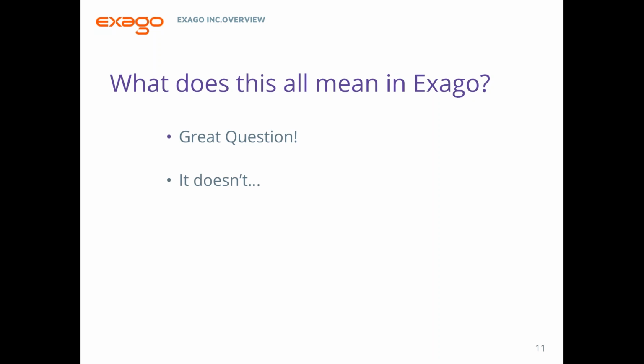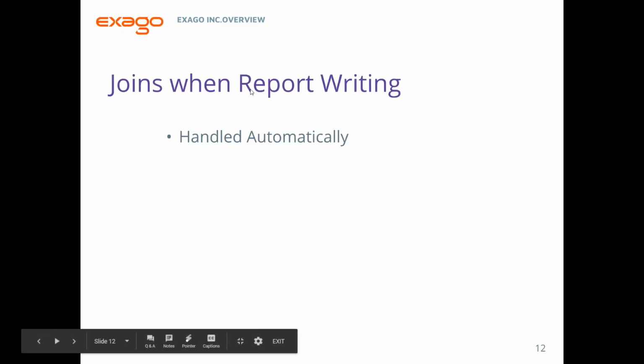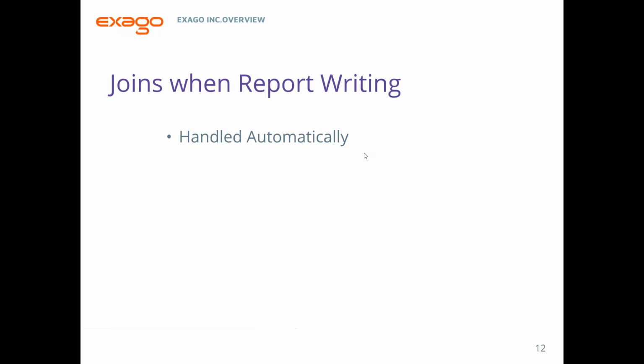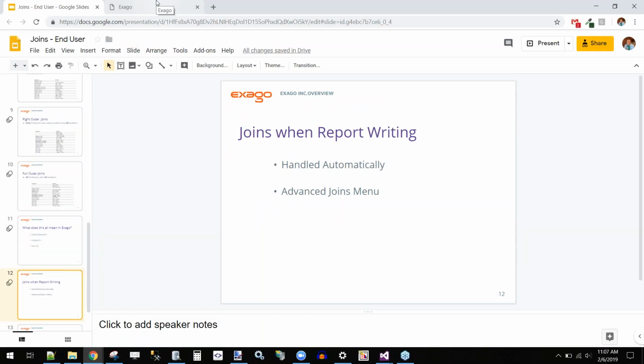And this is one of the fundamental parts of the Exago interface, is that as we write reports, the joins have already been set up for us. And we can write express views, we can build visualizations on dashboards, we can even build advanced reports without having too much knowledge of the technical behind the scenes joins. Sort of. If we want to, we can go a little deeper. And so what we can do here is when we're writing reports, we'll notice that things are handled automatically. But if we want to, we can go in for advanced reports and make some changes. So that's what we're going to show here.